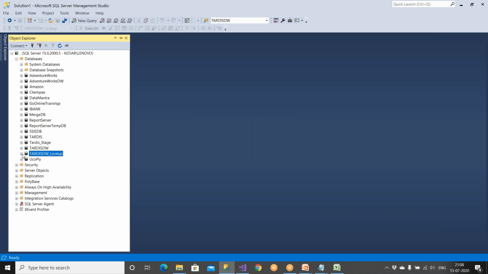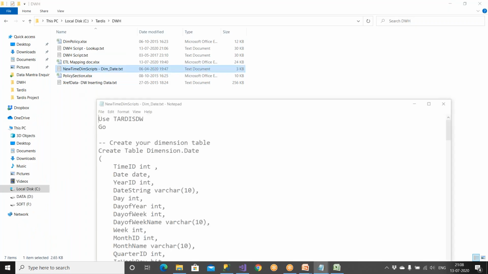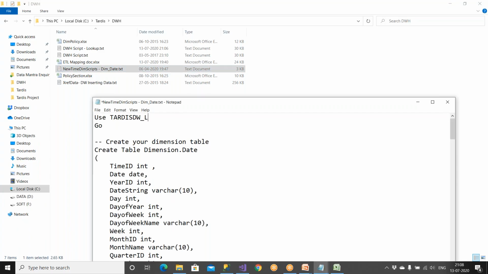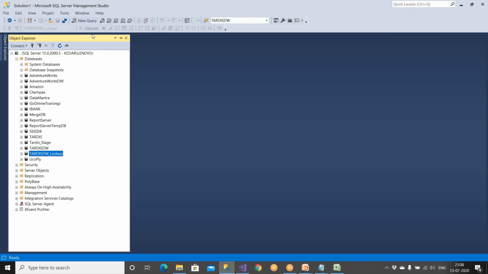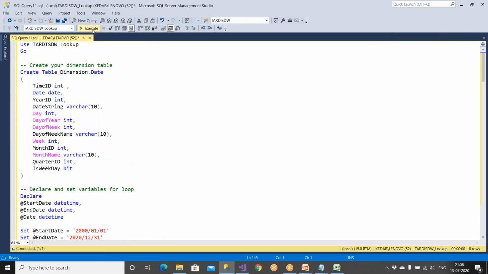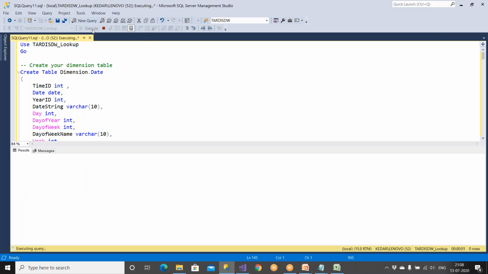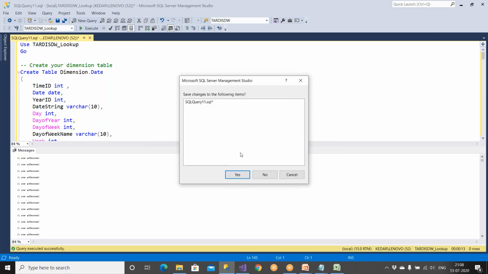Now you do remember after this, you will get a lot of issues with the timetable as well. So what you do, you go to the new timetable script. In this also you say underscore lookup, and you need to run the script as well. Control A, control V, and run this also. Clear? So this table also you execute it. That's it. Now you have created one more blank data warehouse by executing three scripts: one is the X reference table script, one is the TARDIS DW script, and one is the dimension script. So now this data warehouse is ready.